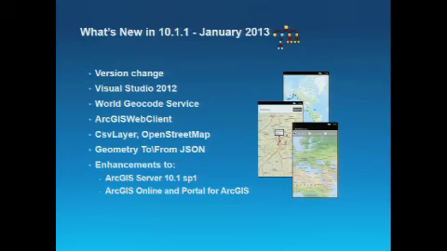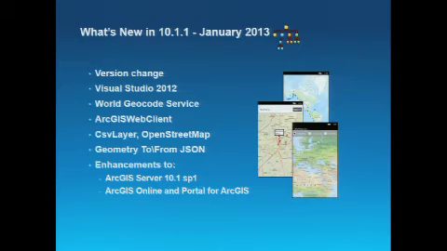Basically, there was a lot of refinement to the API to make sure it was solid and worked well. So we had a lot of churn underneath the covers to make sure we had a good, robust API. But we added a few additional items here to make sure that you could work more effectively with what ArcGIS Online was promoting, as well as some of the low-level capabilities that we wanted to give you access to. So for example, the World Geocode service, we enhanced our locator task so that you could work more effectively with the single-line geocode capabilities of geocode.arcgis.com, our hosted geocode service, Global Geocoder, that ArcGIS Online provides.